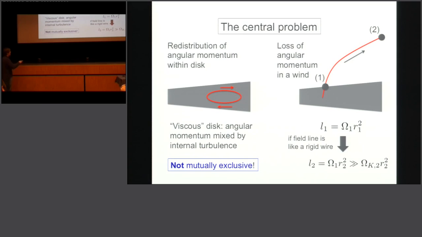Okay. So these two are often considered to be separate hypotheses, viscous transport versus wind transport. But one of the things I'd like to emphasize, and we'll say more about tomorrow, is that really these are not mutually exclusive. It may well be that the processes which lead to, if you like, viscous transport also give rise to disk winds, and there's some mixture of angular momentum transport and angular momentum loss, which both contribute to the gas in the disk being able to accrete onto the star.